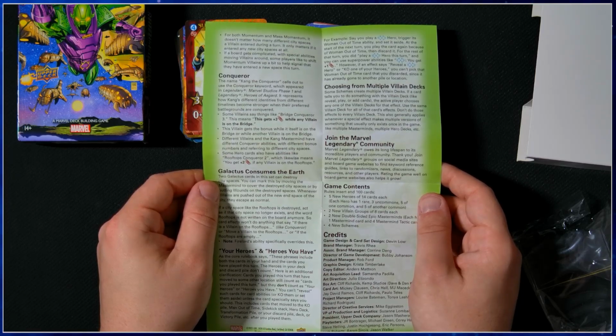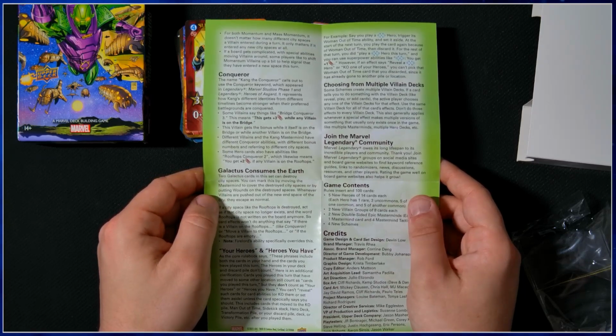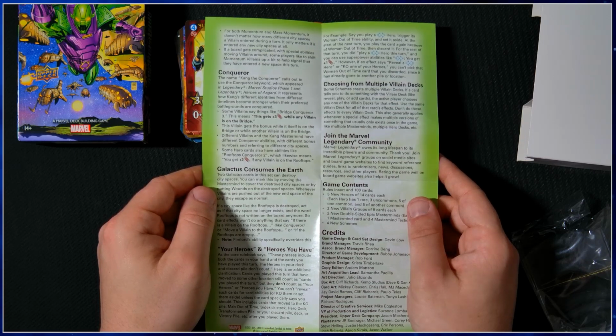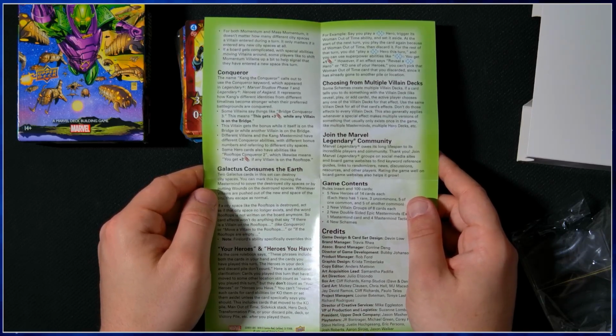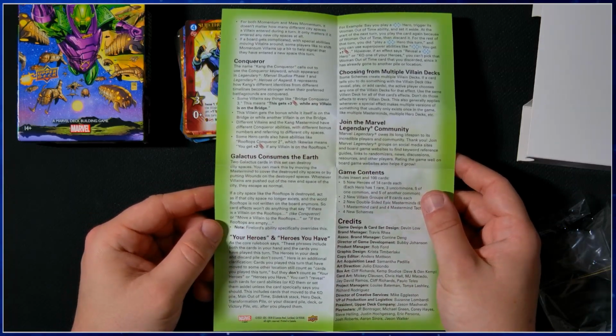Some villains say things like Bridge Conqueror 3. This means this gets +3 attack while any villain is on the bridge. This villain gets the bonus while it itself is on the bridge or while another villain is on the bridge. Different villains in the Kang Mastermind have different Conqueror abilities with different bonus numbers and referring to different city spaces. Some hero cards also have abilities like Rooftops Conqueror 2, which likewise means you get +2 attack if any villain is on the rooftops. And it looks like we have card clarifications here.